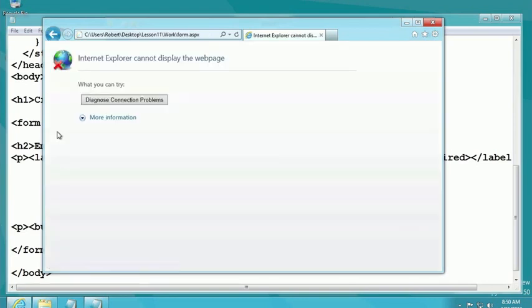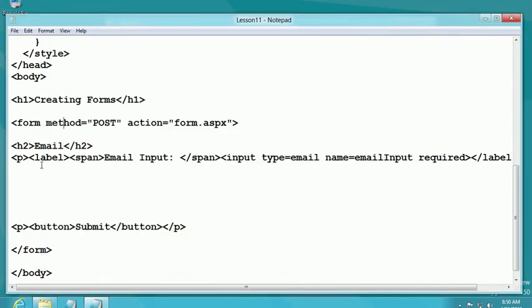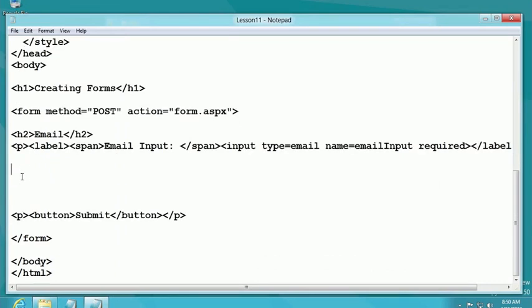Now we try to submit it. It tried to submit the form. Clearly we don't have anything to submit it to, but at least it passed the validation check and continued on. Okay, so great. So type equals email. Very neat. What other kinds of specific types are there? Well, right now in the specification there's one called telephone, or TEL. It's a little bit of a different case though. We're not going to get quite the satisfaction out of it.